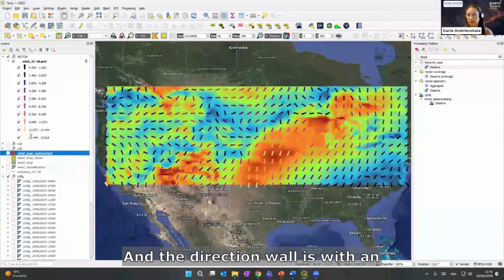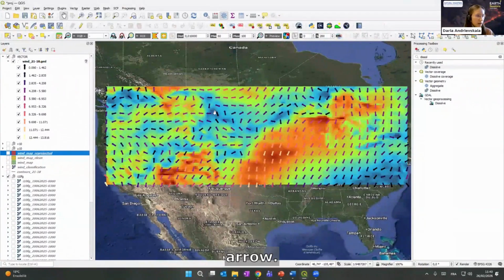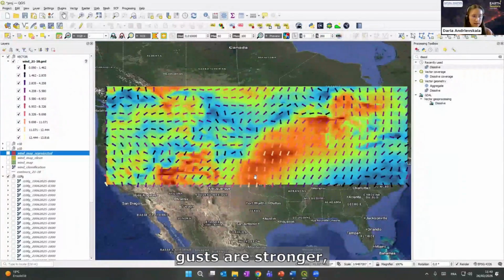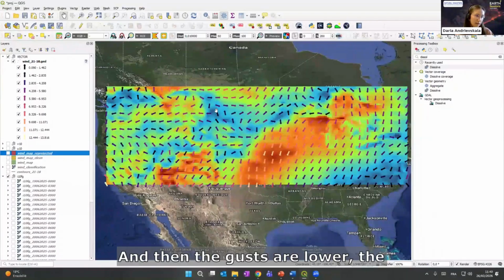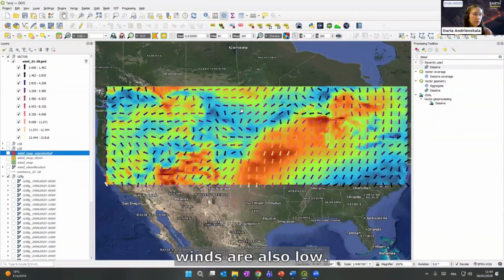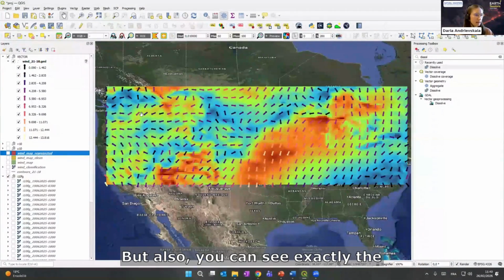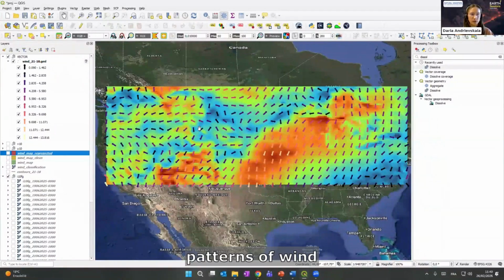And the direction, well, is with an arrow. And we can see the patterns, and we see also that where the gusts are stronger, the winds are stronger, which is logical. And where the gusts are lower, the winds are also low. But also you can see exactly the patterns of winds spreading around.